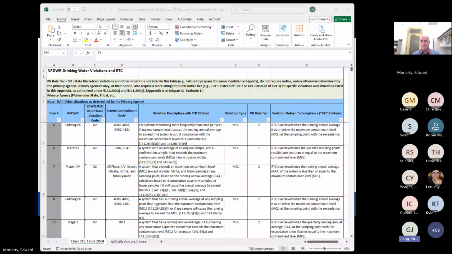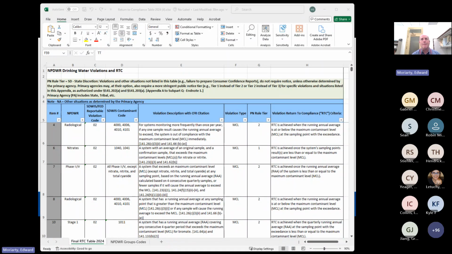And then a question asks for a clarification regarding nitrate and RAAs. Greg, could you repeat that one, please? I think you had said something about nitrate being evaluated as an RAA, and a commenter asked for clarification. I see it now.